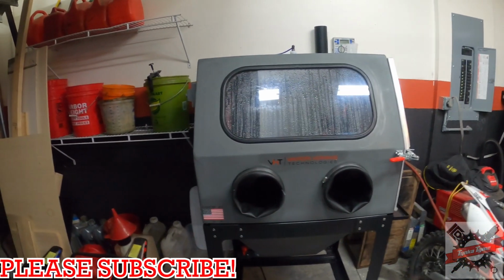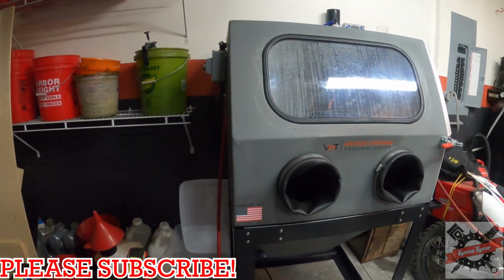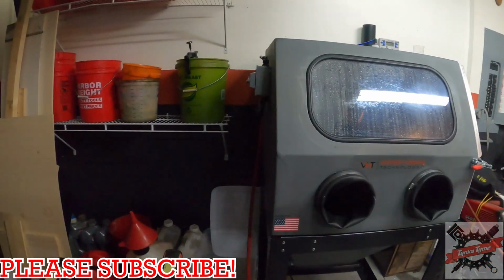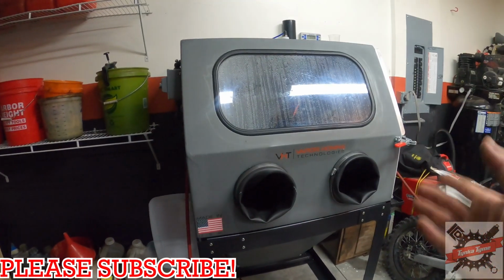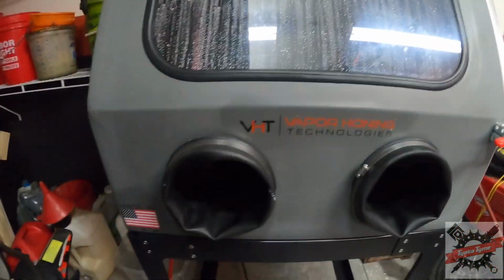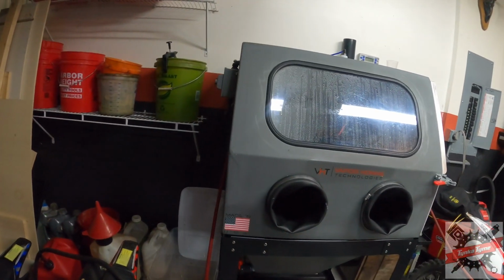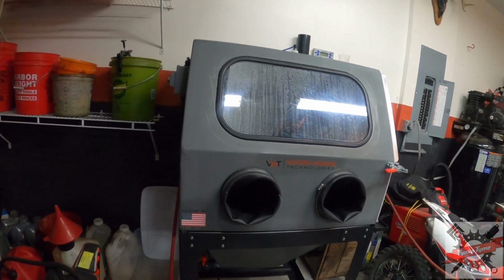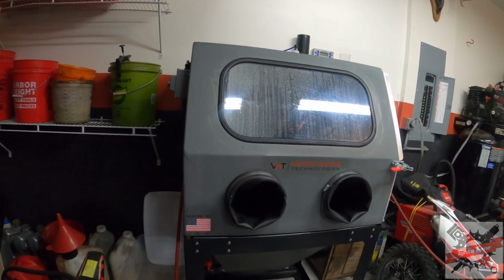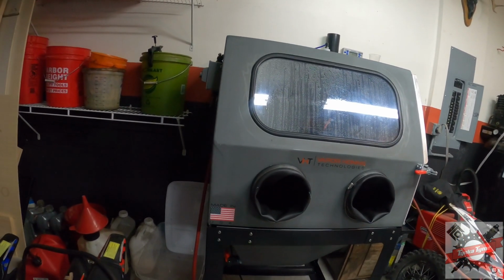Alright, I opted to go with the Weekend Warrior open loop system. It was cheaper, and I'm brand new to vapor blasting, so I didn't know what I was getting into. I figured I'd try it out, and Vapor Hunting Technologies actually has a great upgrade program. They'll give you full price of what you paid for this to upgrade to the next model, as long as you take care of your unit. So I thought that was really cool.